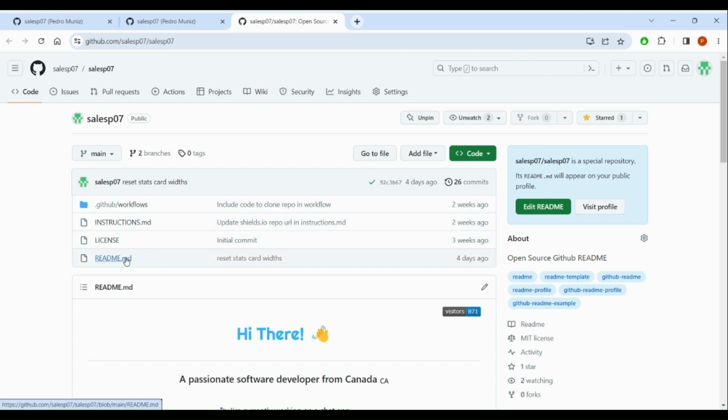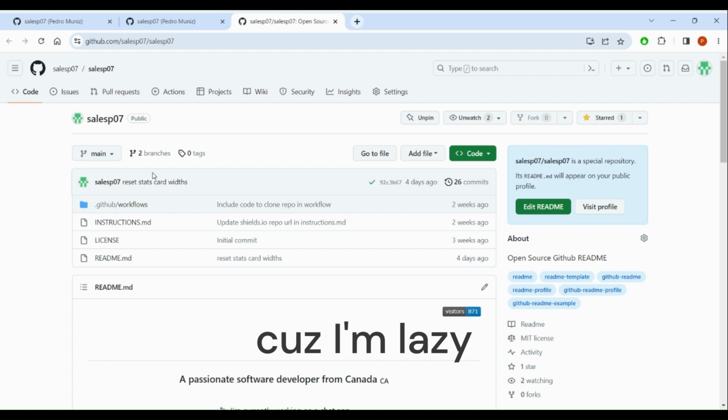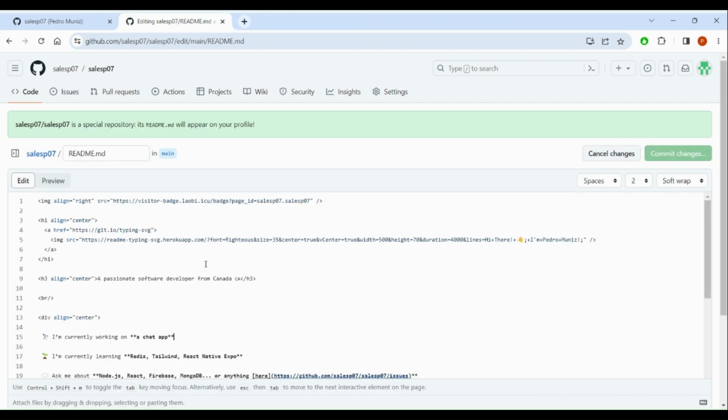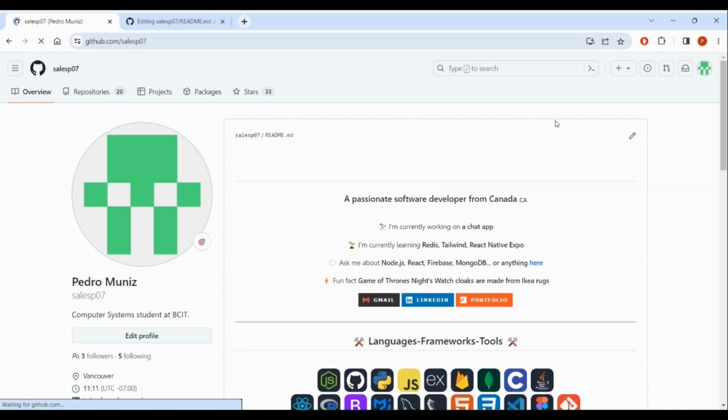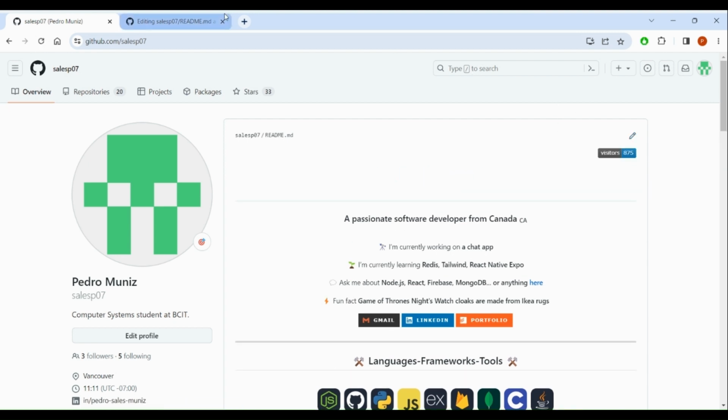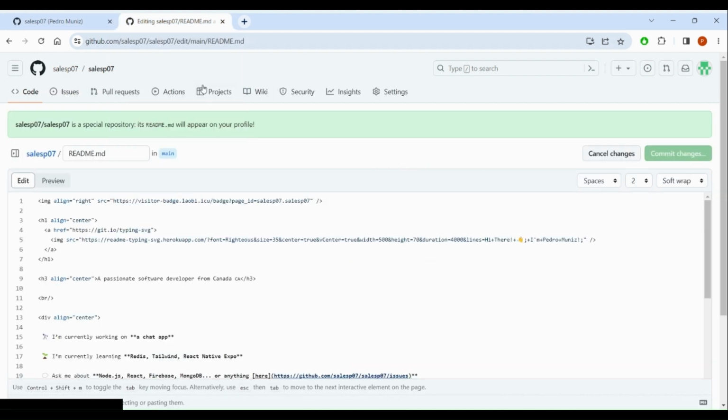So I'm going to open this readme.md file. In your case, you're going to want to make a repository and name it exactly as your username. I'm not going to do that because I don't want to delete it. And so the first thing that we have in here is a visitor badge, as we can see right here. And it's not super fair because if you just refresh it, it'll count as a visit, but still, it's something and it looks kind of cool. So let's just put it in here.